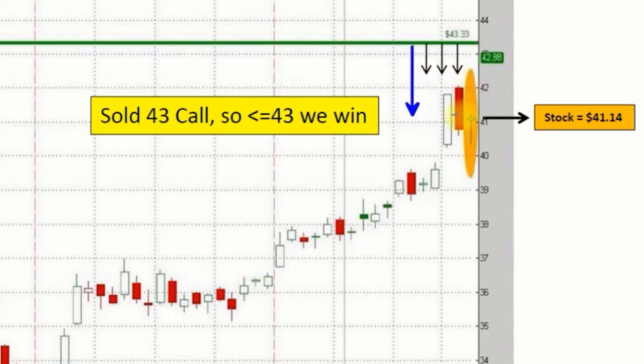and we're a winner. So now I think you can see why our POPs are relatively high. It's because the stock price is way down here. We just need to stay below this green line and we're a winner. And that's why our POPs are so much higher when we sell verticals in this way, the 33 to 40 cents, etc. We're going to get these much higher POPs. But this is what it looks like on a graph. This is what we're actually looking to do. We're looking to stay below this line. We're already below this line. That's a good thing. That's why our POPs are high.